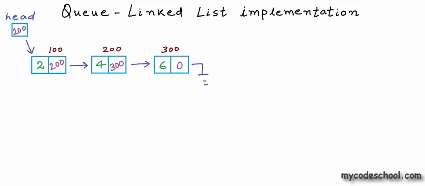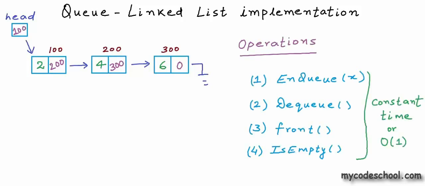Okay, so now we are saying that we want to use linked list to implement queue. These are the typical operations that we define with a queue. We can use a linked list like a queue. We can pick one side for insertion or enqueue operation. So a node in the linked list must always be inserted from this side. The other side will then be used for dequeue. So if we are picking the head side for enqueue operation, a dequeue must always happen from the tail. If we are picking the tail for enqueue operation, then dequeue must always happen from the head.